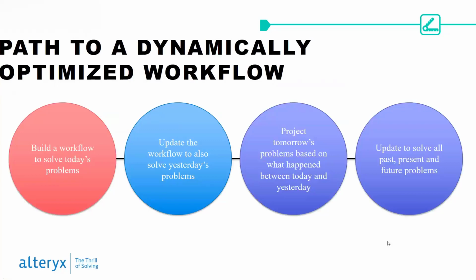So a lot of people start in this red box, right? This red circle. And there they say, let's build a workflow and solve the problem as it exists today, right? And that could be very fitting if that's the only time you ever need to solve that problem. But if this problem has to be solved every day for the next 5 years, then you're in a different boat than a lot of people, right? You need to make your workflow scalable for time. So how do I do that?